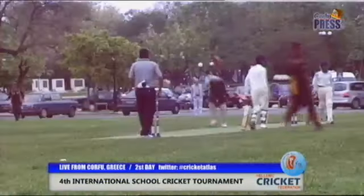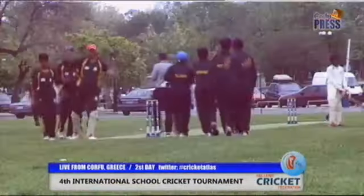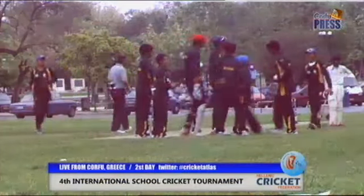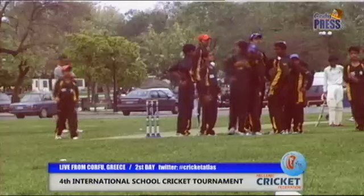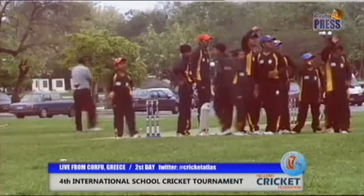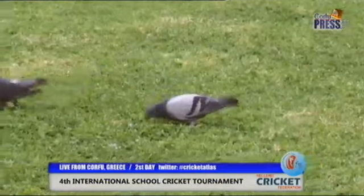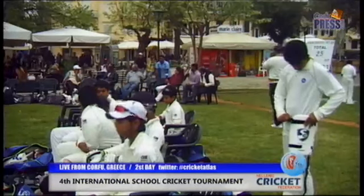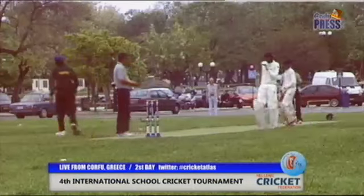That's a powerful shot, but it's been plucked out of the air. It's a very good catch. We've seen some very good catches today, one or two in the first game, and there again, just unable to clear that man. Stuck up an arm and it's stuck like glue. That's the fourth wicket down for Jain, who are struggling now in the ninth over. Just struggling to lay a foundation here. Every time they get a few boundaries, there's a wicket as well, which checks their momentum.